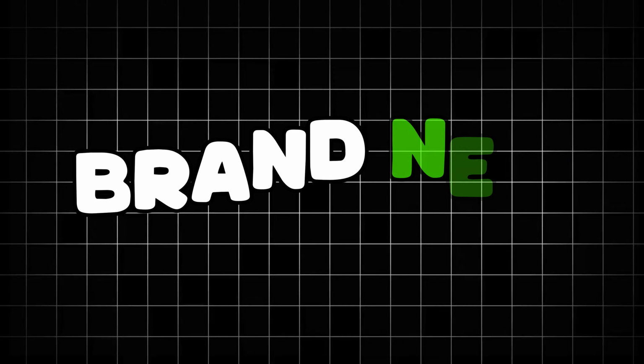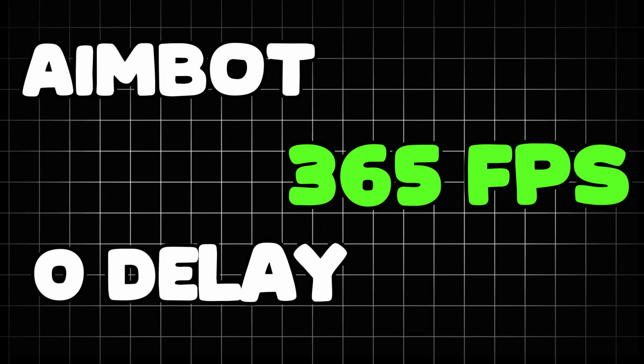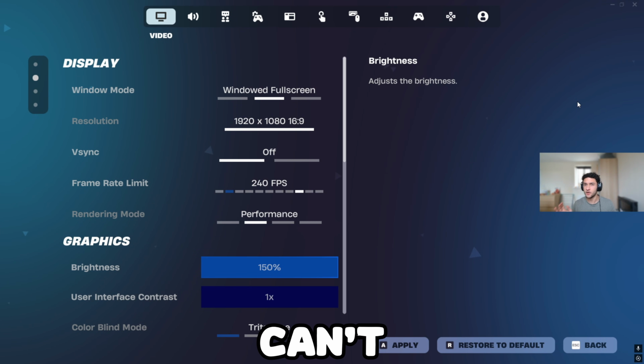Peterbot just dropped his brand new Chapter 7 settings, and honestly so much has changed. These might be the best settings he has ever used, giving you better aim, more FPS and way less delay. Let's get right into this video. Now getting straight into it, honestly I can't believe how much has genuinely changed for this new Chapter 7.